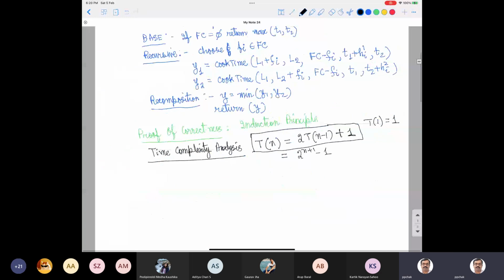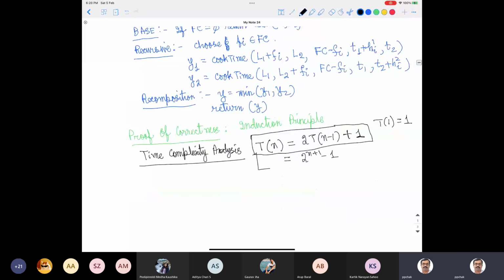I don't know. Why are you all getting stuck? This is such a standard recurrence. If you all cannot solve this recurrence, can you not just open it up in one step? You will get the answer. I'm very surprised that you all cannot solve this simple recurrence. Can you convince yourself that this answer is correct? Who gave this answer just now? Medha, sir. Sir, yes, this seems to be correct.